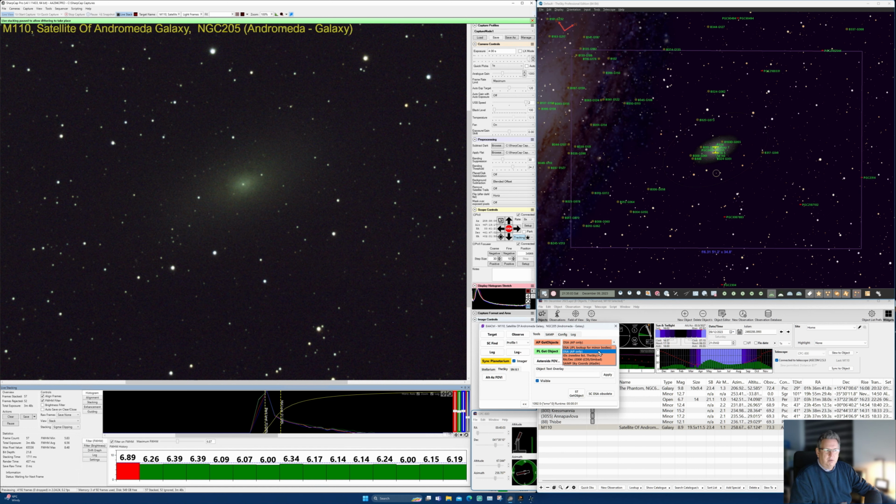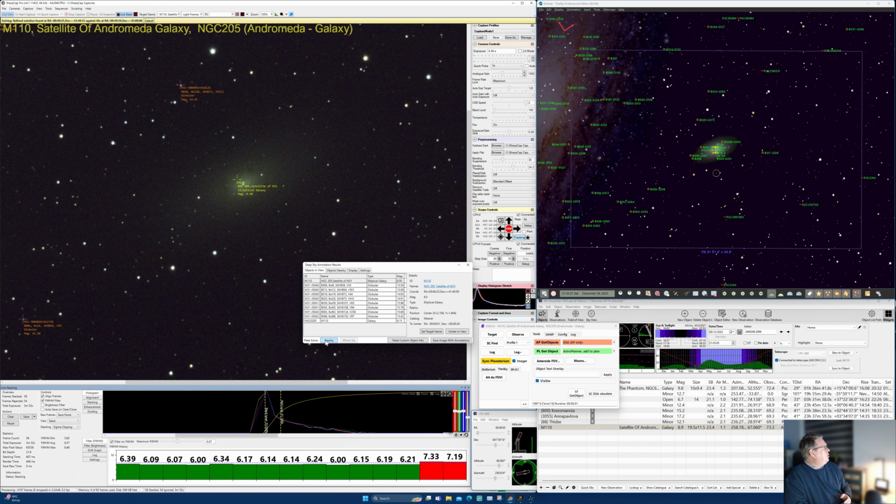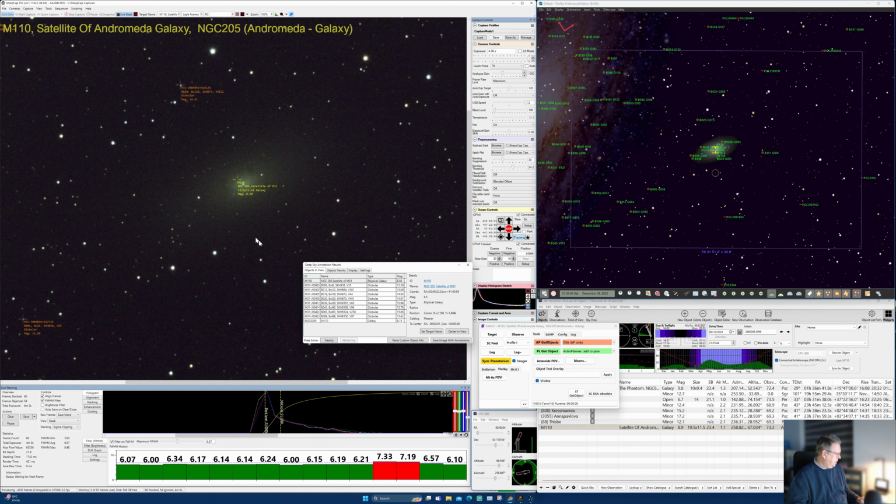Because it calmed down a bit, I've switched back to something interesting, the galaxy M110. If I do the DSA on this, you'll see that there are some globular clusters. It says refined solution found. Oh, okay. The globular clusters just come from the catalogue, and as you see, we're slightly off, but there's a globular cluster there. That's B020, Bold 20, magnitude 14.91. And there's one down in this corner over here, which is 15.5.